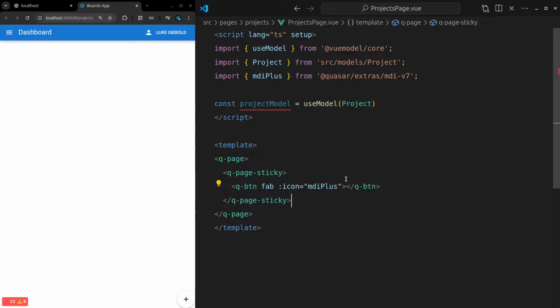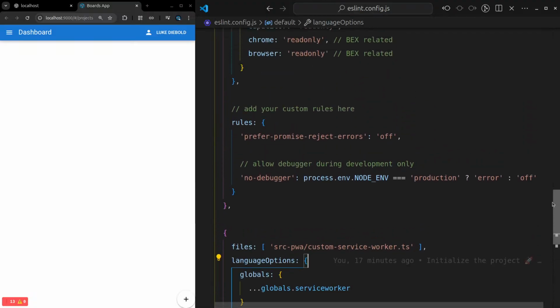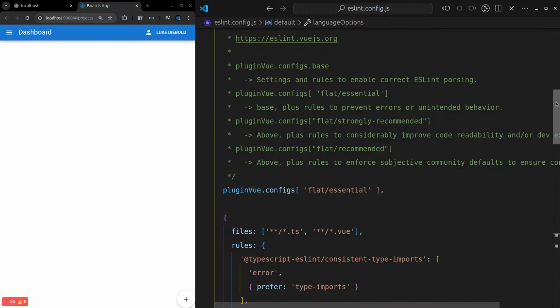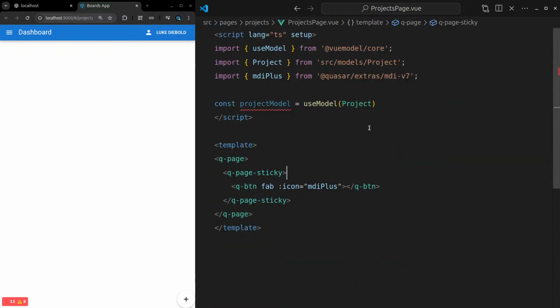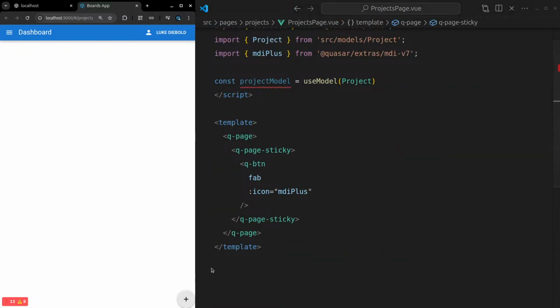Huh, I'm not getting the auto completion there. Bugger, because this is going to be really annoying to build without it. Oh no, it was not essential. Oh, come on, Luke. Get it together. There we go. And there's our floating button.